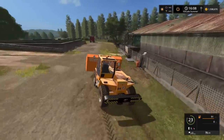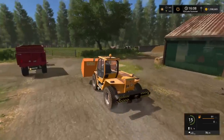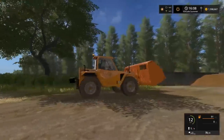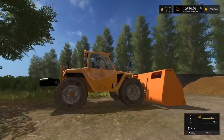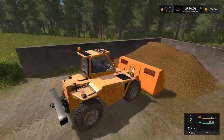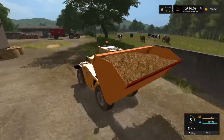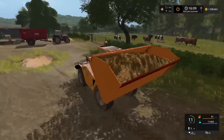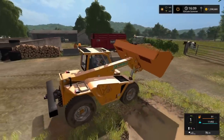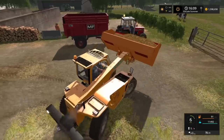Funny, the bucket on the front of the wheel loader, the 435S, the JCB, didn't look anywhere near as big as it does on this. I suppose that's to be expected. Right. This will probably be full with just this one load, won't it? It's only a 10,000 litre trailer, isn't it? I suppose it might have been easier just to drive over the telehandler with one bucket load, wouldn't it? But not as much fun.